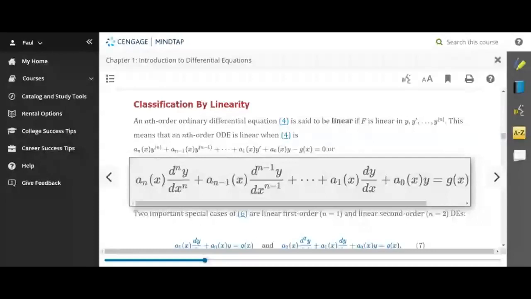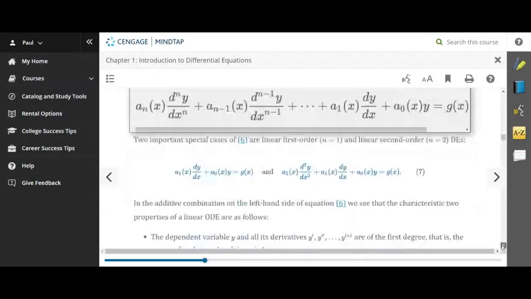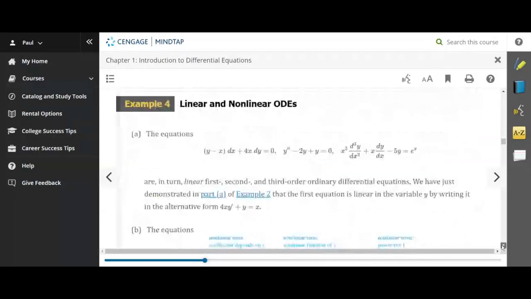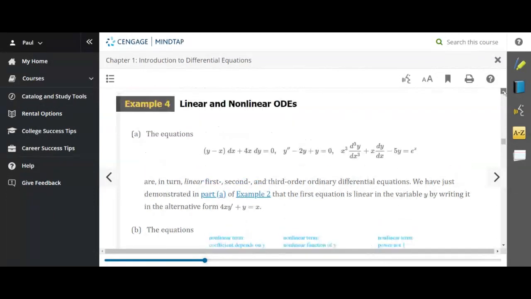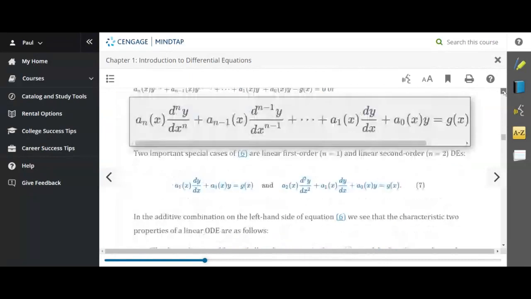Are there any questions so far? Any questions? Let me go back to that example we were looking at here. Jamie, yes. In the definition of that, can the x's be like a function? Like x squared be in a linear equation, or does it just have to be plain x?